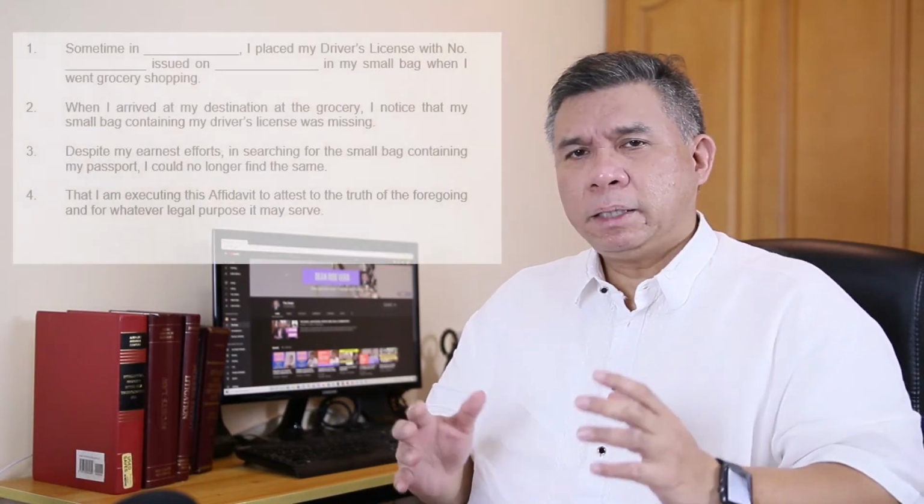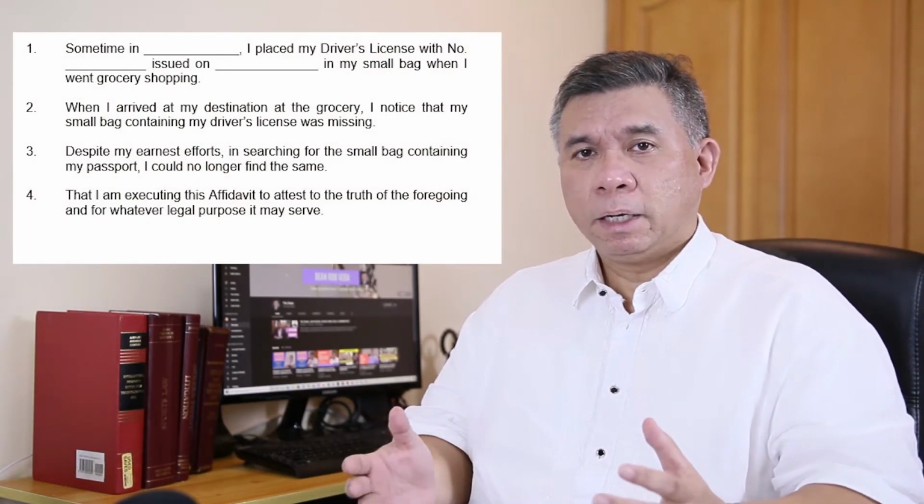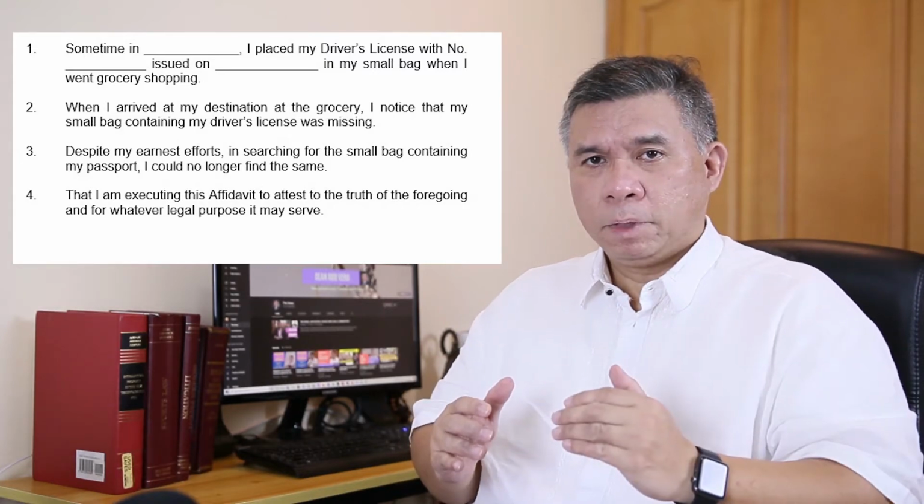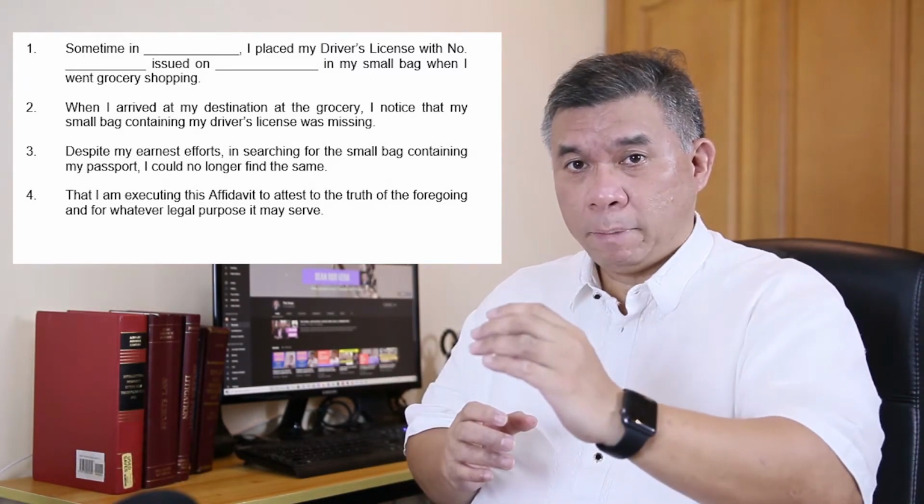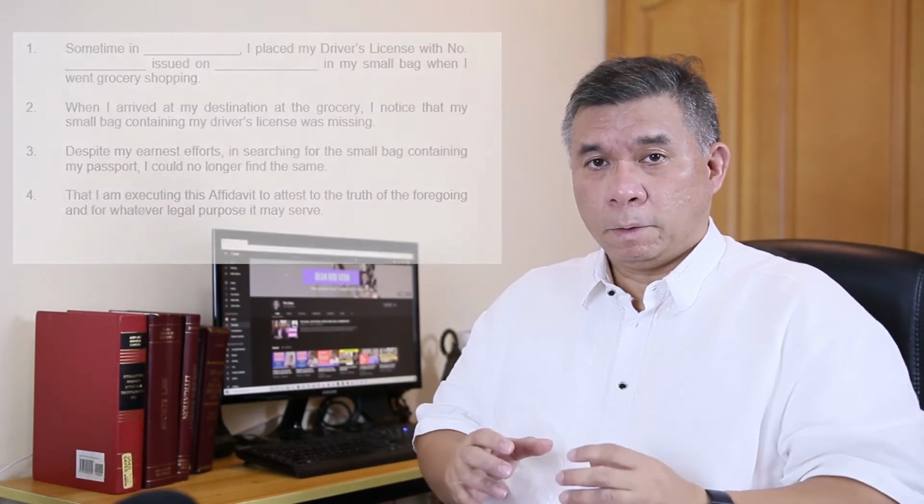What's in the body? Basically, the body is numbered paragraphs stating one fact at a time. You may add a secondary fact that is attached to the main fact, and they are numbered, so forth and so on. So, for example, in a simple affidavit, number one would be that I hold a driver's license. Number two, that the driver's license was issued on so and so date. Number three, on this date, I placed my driver's license in my wallet. Then the next paragraph would say, then I lost my wallet. And then the fourth would say, I made my best efforts to look for that wallet, and therefore my license is now lost. That's basically just a narrative of the facts that you're trying to state or attest to.